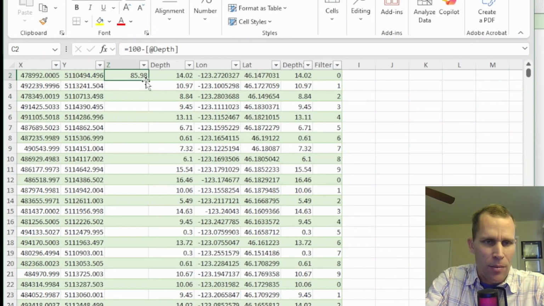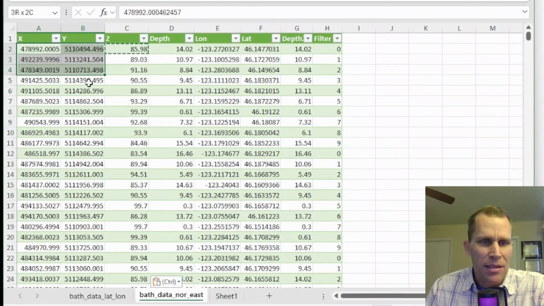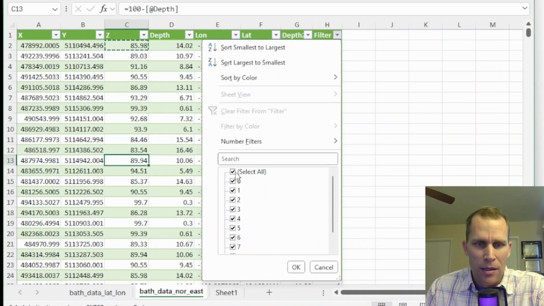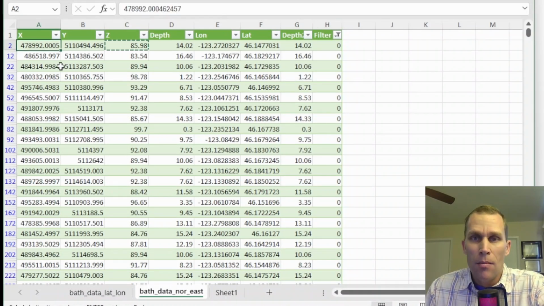Okay, so I'm going to go down to the bottom, copy that equation, paste. Now it's these data points that I'm interested in. Now I'm going to change my filter and then only select one out of every 10 points. Click OK. That way I'm not putting too much stress on the RAS Mapper table data interface. If it's not a problem, I can add all 12,000 records, but I think 1,200 points would be good for the first time around. This might even be too much.